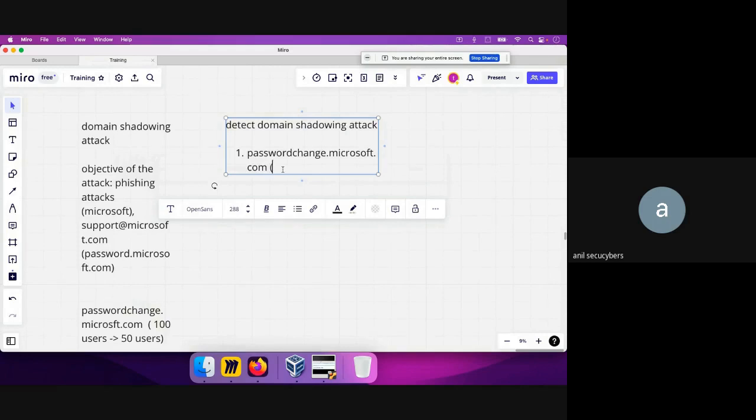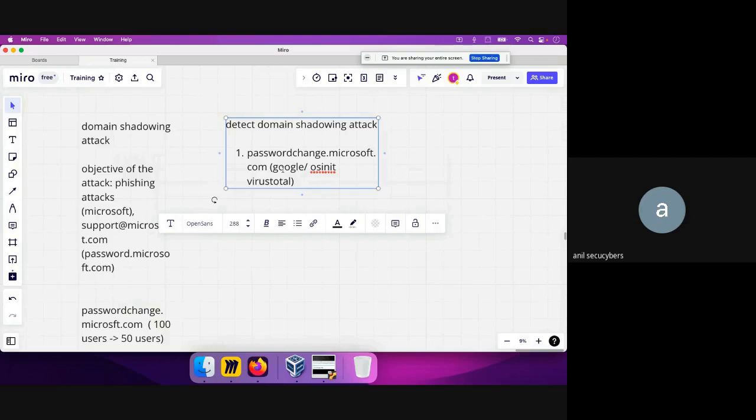We follow the same manner. We either do a Google search or some OSINT, like searching this URL on VirusTotal, for example, and we try to see if there are any reports of this URL being malicious.